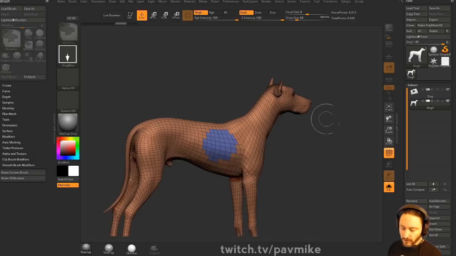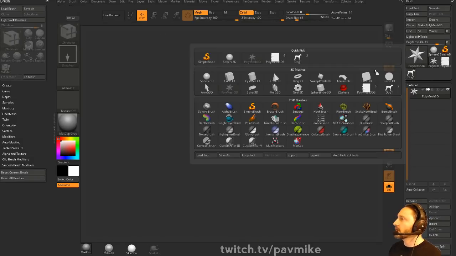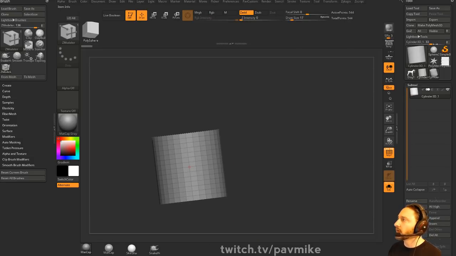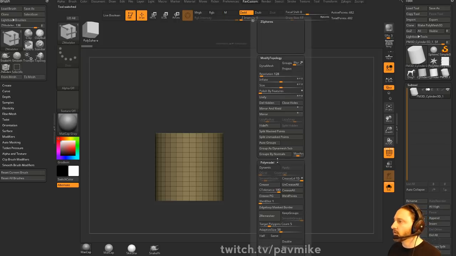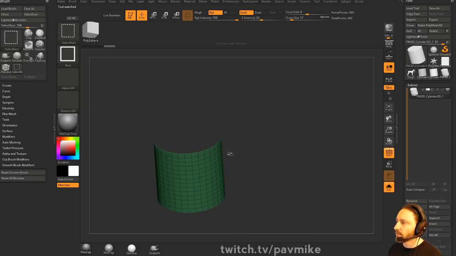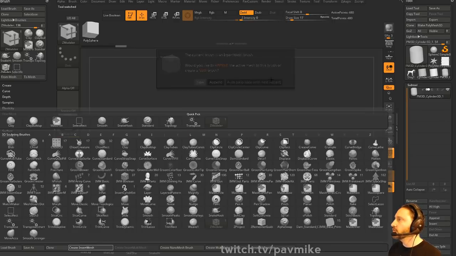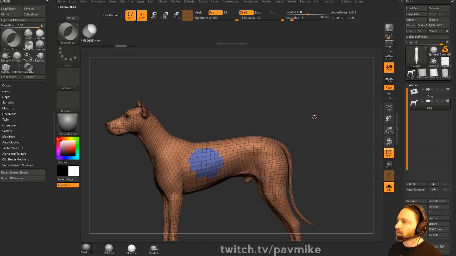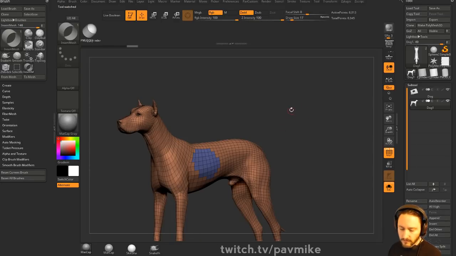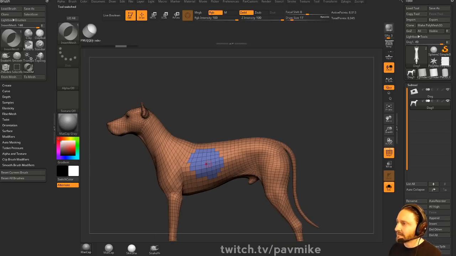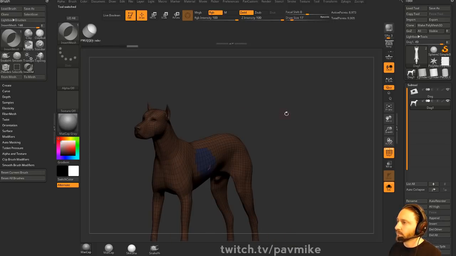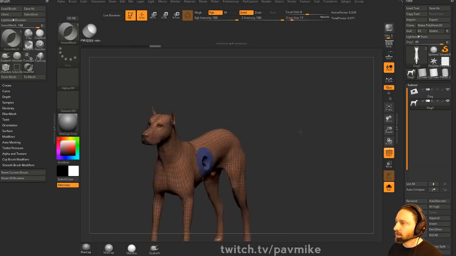Let's try it. I just want to try something real quick. So we're going to go over here to our primitives. We're going to grab a cylinder, go into edit mode, make polymesh 3D. We're going to do a group by normals, and we're going to grab this right here. We're going to hit delete hidden, and now we're going to go to brush, create insert mesh, new, go back to the dog. And if I hold down Alt, and let's go across the x-axis. No, that's probably not going to do it. Oh yeah, I guess it did.